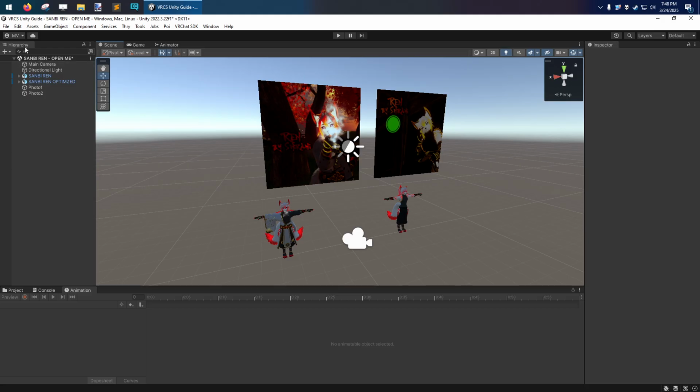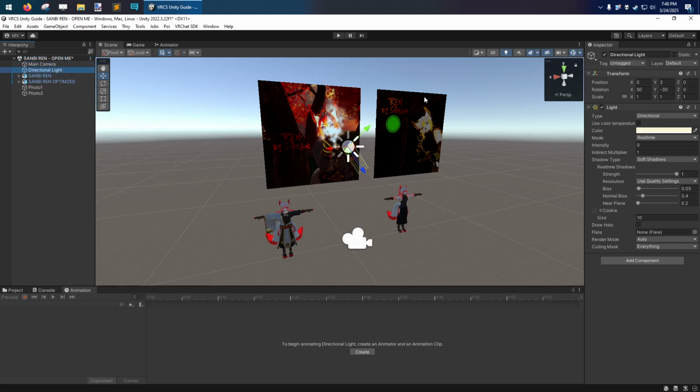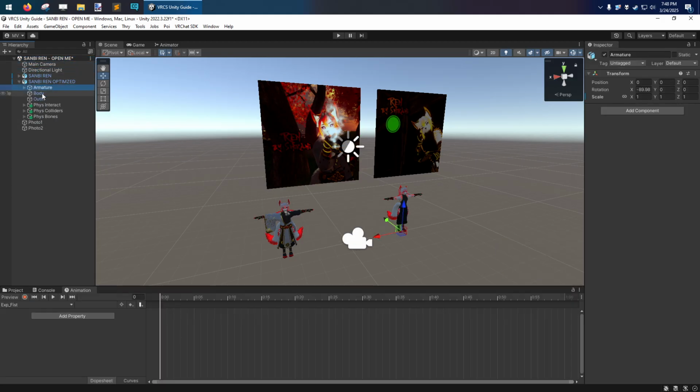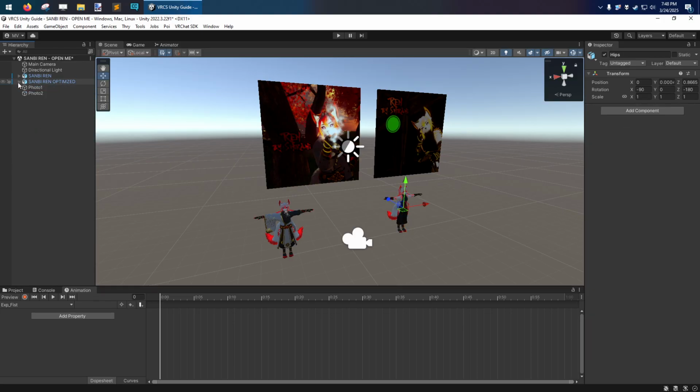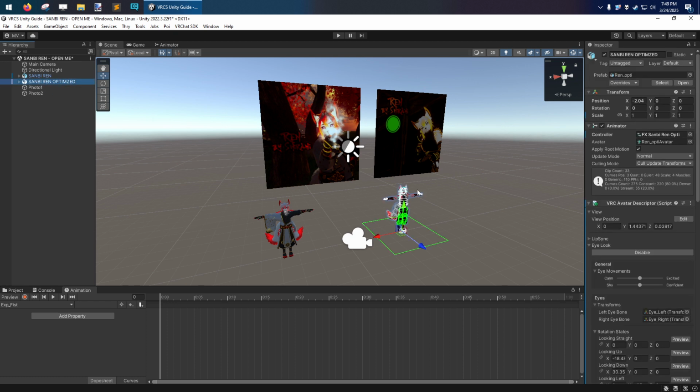So starting with the left here, we have what is called the hierarchy. This is going to show all the objects in your scene, as well as their configuration and their parenting to each other. You can see how things are set up here. So the hierarchy is very useful in terms of knowing where your stuff is and organizing things as well. So you can make parent objects, you can drop things underneath, you can keep your scene very minimal here if you need to. For now, I've just got some avatars loaded in so that I have something to work with.